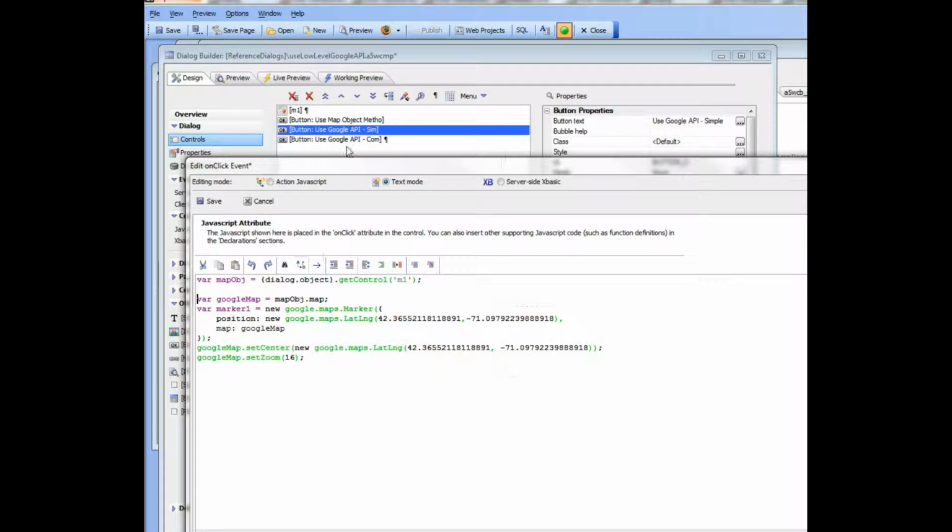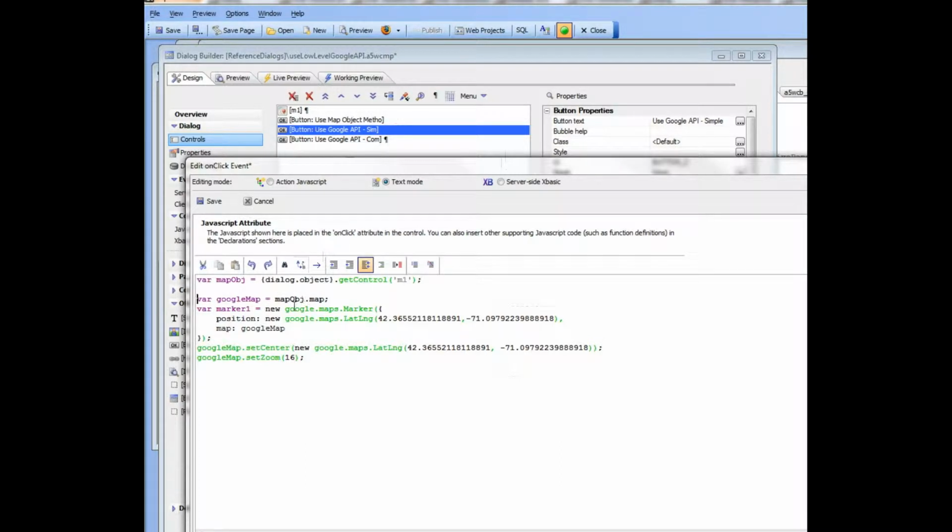So now we have our map object, and then we get a pointer to the actual Google Map object. So the Google Map object is inside the dialog component's map object, and you get that by just getting the .map property of the map object. So the map object .map now, this Google Map variable, now points to the actual real Google object.